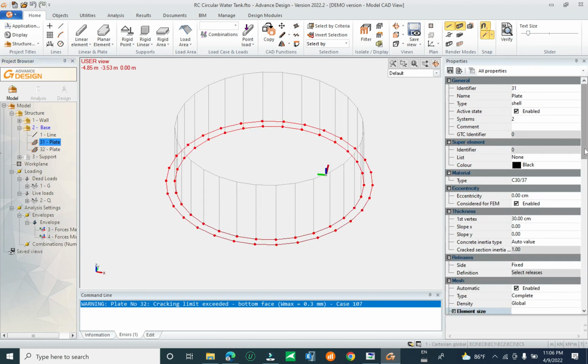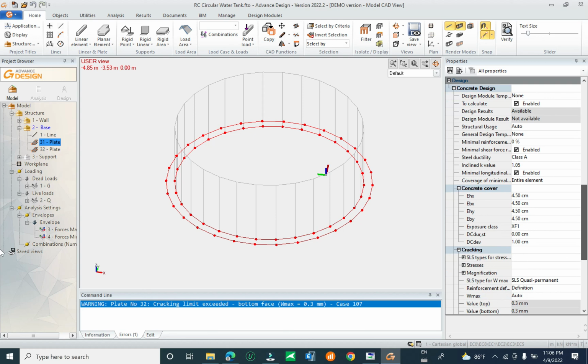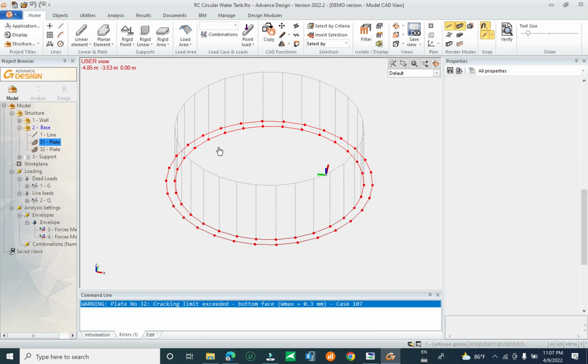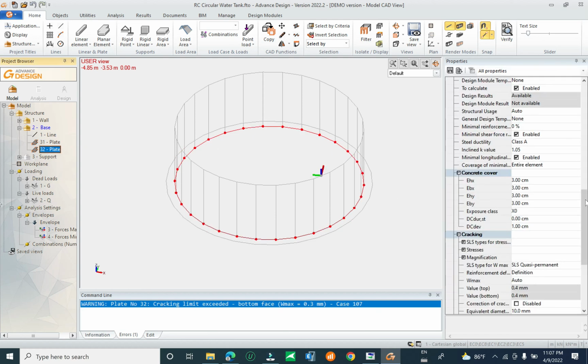Okay, it's correct, and the cover is also correct. Another plate, now we have to change it to 4.5, 4.5, 4.5, 4.5, and the cloud exposure it is 1.